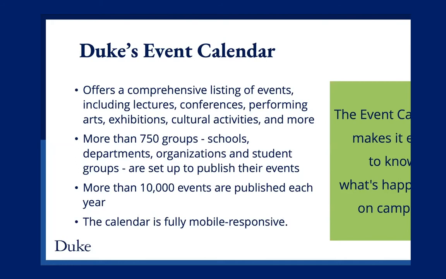I pay attention about a week in advance. Mostly then I'm fixing a typo or two or helping somebody with an image or just sort of polishing the title, perhaps. There are about 10,000 events published each year. That includes things that are private to departments and are public to the university community, visitors, everybody. It's fully mobile responsive. That means it looks almost exactly on your phone like it does on your computer. And it helps us all know what's happening.